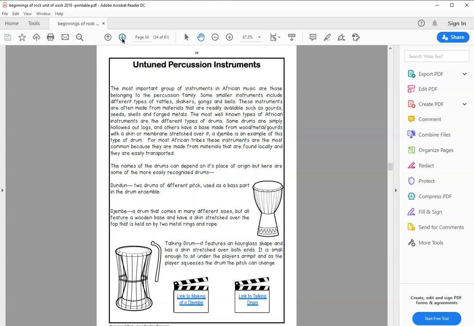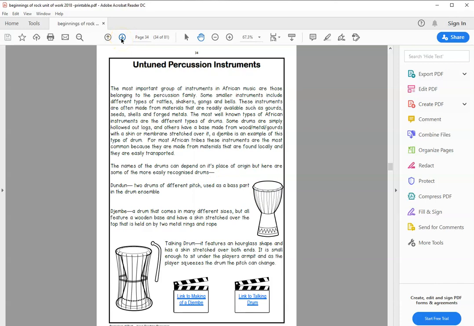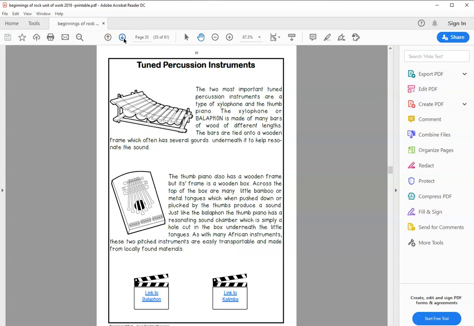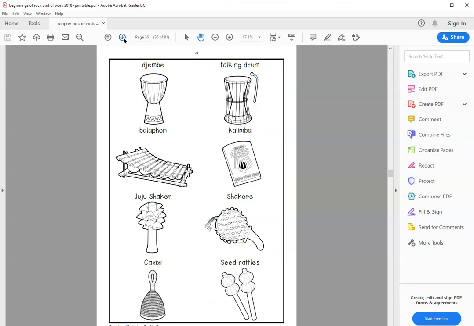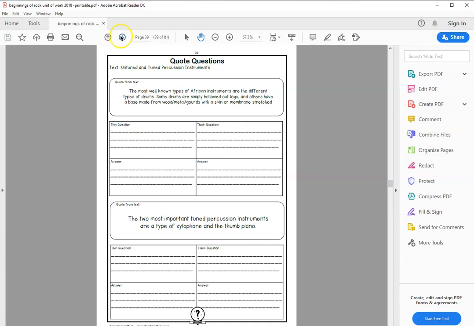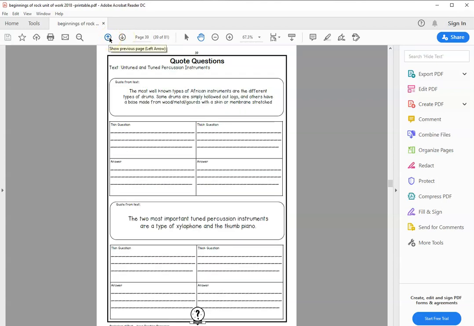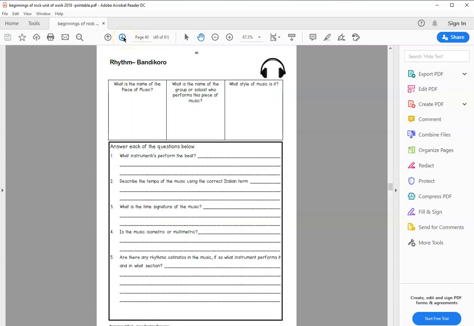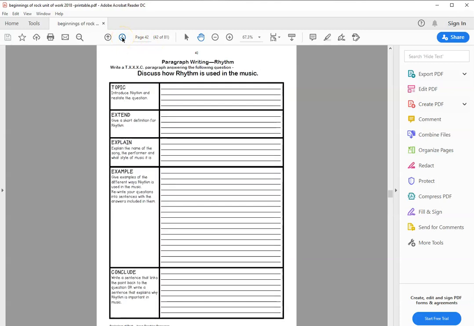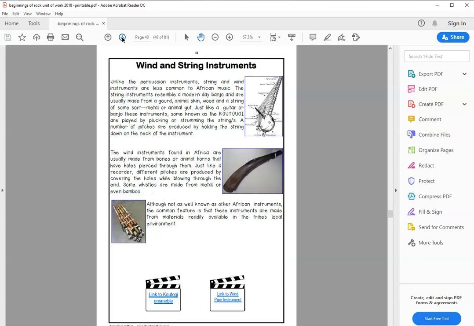Lots of listening. So essentially, we start a lesson with this, make a connection. We read the information, look at the videos, label our instruments for this particular lesson, and then we do our next activity, a Super 6 activity, and that usually is enough for one lesson. Then we do some performance activities, and the next lesson we would do the rhythm, the listening thing, and again that's enough for one lesson, and then we do performance activities.